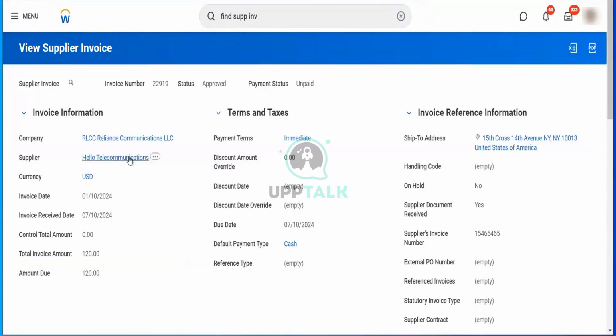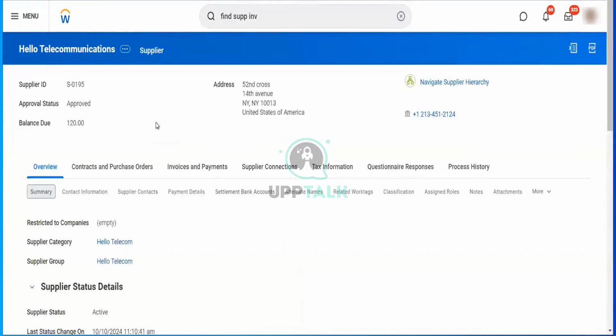Now, if you go back to the supplier here, let's see. Approved 120. It shows the balance also, which we need to pay back to the supplier.